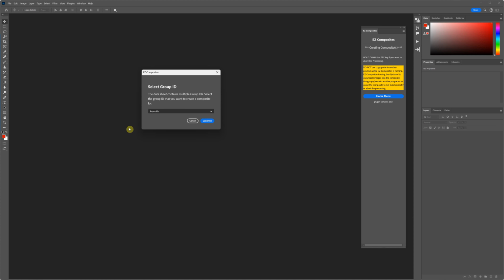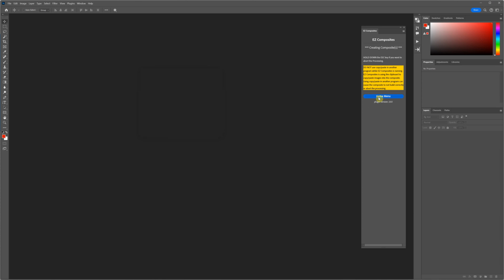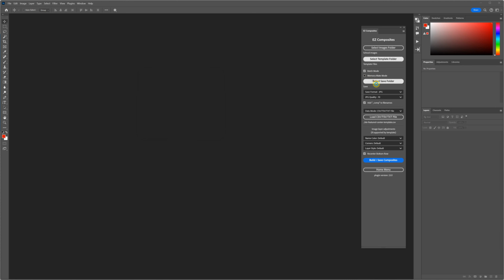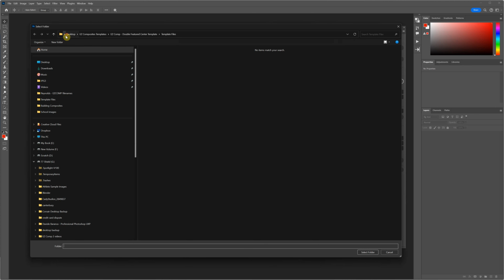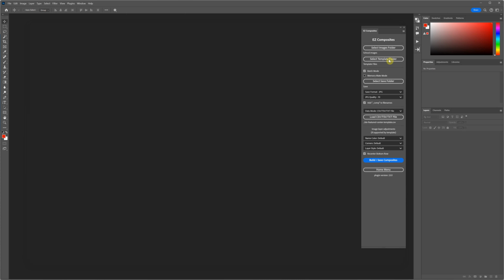Since I'm not in batch mode, it's asking me which group I want. So I know that I forgot to put it in batch mode. I'm just going to hit cancel and then go back and make sure I click on the batch mode here. And then the save folder. All right, we'll get there. Okay, should be ready to go now.